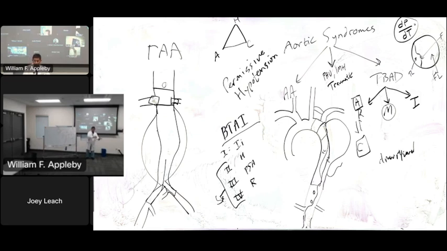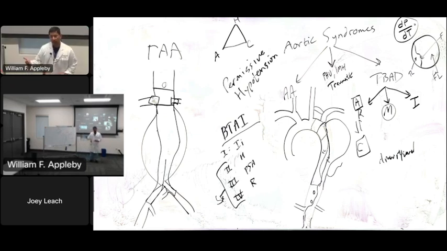So what does that mean on your end? We think about the same concept: permissive hypotension, we can try the delta P over delta T as long as they're permissive. Here you have a patient you're transporting for a ruptured aortic aneurysm from another facility. They're talking to you the whole time. Great, I would just leave them alone. Let's not push a bunch of fluids. Let's not push a bunch of medications. As long as they're talking to us and systolic is in the 80s, that's good for us.